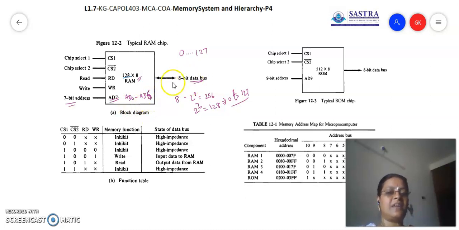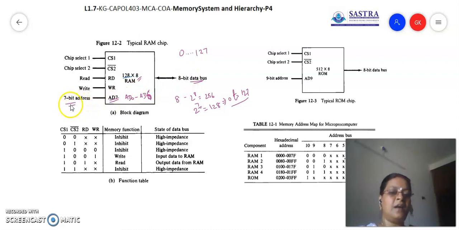So the data bus will carry the data, and the address bus will carry the address. Whenever the user or the CPU wants to read something from the memory, it will first place the address on the address bus. It will activate the chip select signal, and then it will activate the read control line. Once the read control line is activated, the information available at that address will be made available on the data bus for output. And whenever we want to write something into the memory, the content will be placed on the data bus from the buffer register, and then the address where it has to be written.